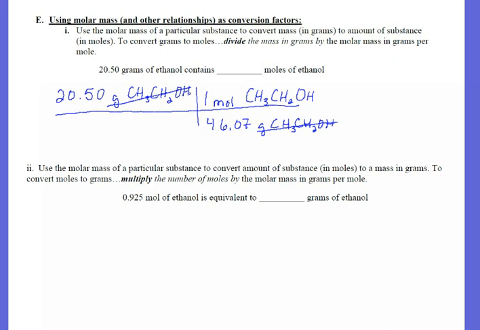So to do this math, you multiply the numbers on the top. This is a 1, so you don't ever have to multiply by 1 because it still gives you that. And that's from your math class, the identity property of multiplication. It works for division too. Multiplying or dividing by 1, you result in the same identity as what you started with. So this is just 20.50.